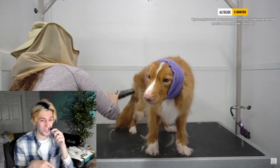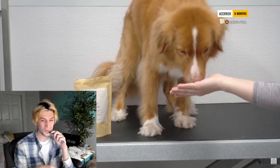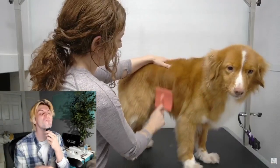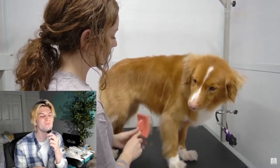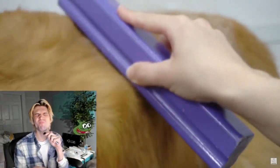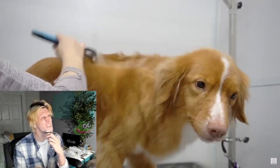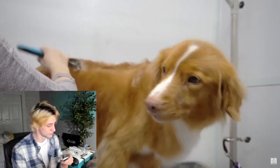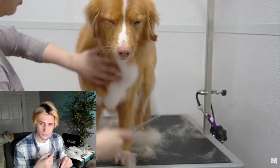Sometimes the de-shedding nozzle isn't as good as the blow dryer. I reward her good behavior with Mellow Bear's CBD treats. After she is dry, I brush her with my coral brush and then I de-shed her using the Equi Groomer. I switch over to my undercoat rake and I remove a whole lot more hair. I finish off her brush using my metal comb and then using my 10 blade, I shave out the matting that's behind her ears.